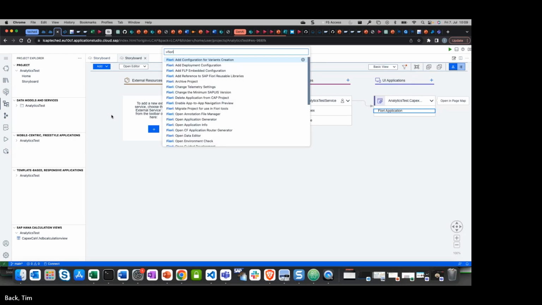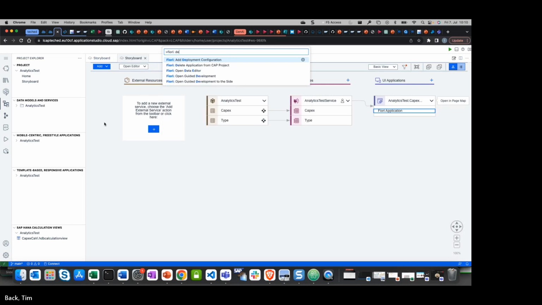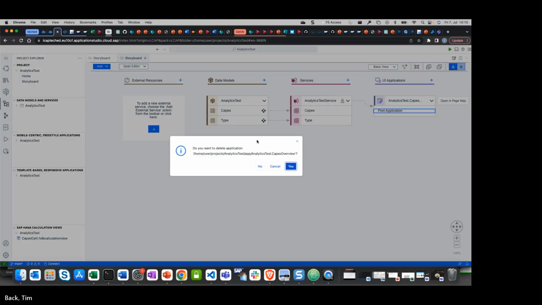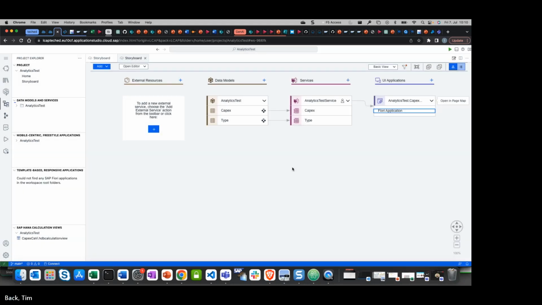Then delete application from CAP project. And then it asks me. Is it better? Okay. So now the application is deleted.